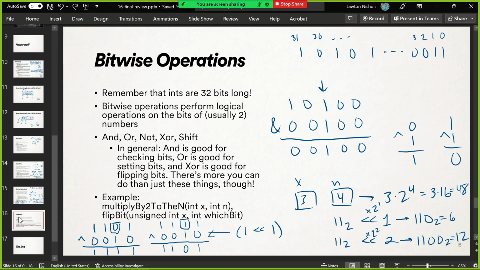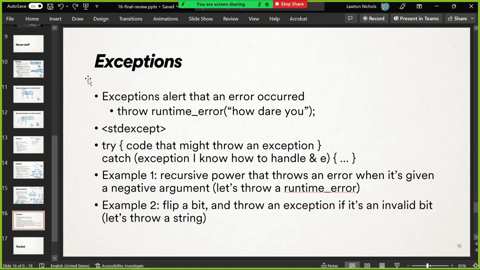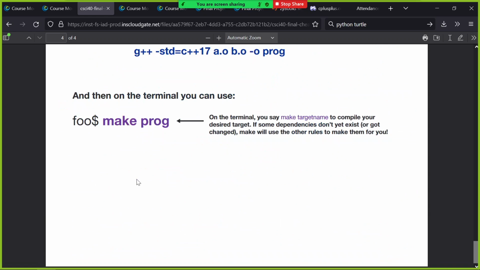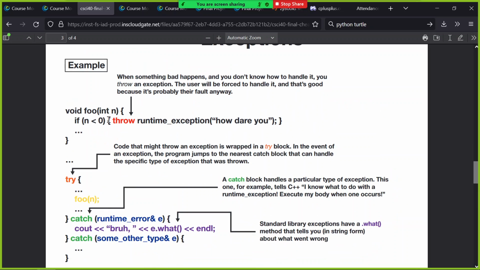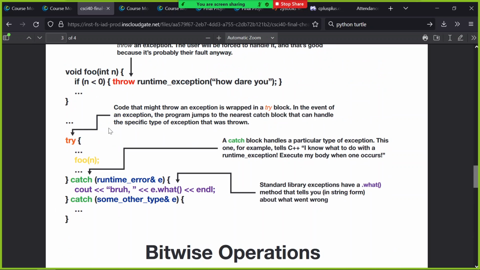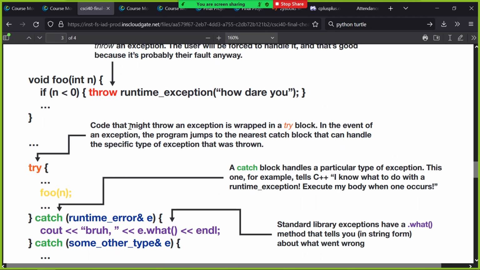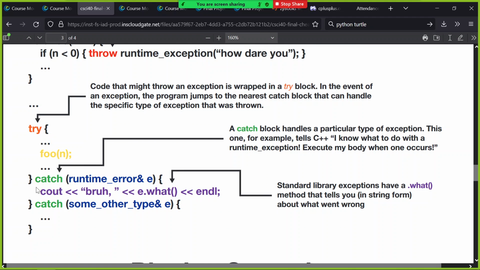Okay, I've got one more example. Exceptions. So exceptions tell you when something bad happened. You got your try and your catch. So all these things. You throw exceptions. Exceptions are just values of any type. They could be objects, could be ints, strings, whatever. And then if you would like to handle exceptions, you put within a try some code that might throw an exception. And then you put some catch blocks to catch whatever kinds of exceptions you know right there how to handle. You could have multiple try catches. Some know how to catch this one thing, but others know how to catch this other thing. It all works out, right? So let's see.